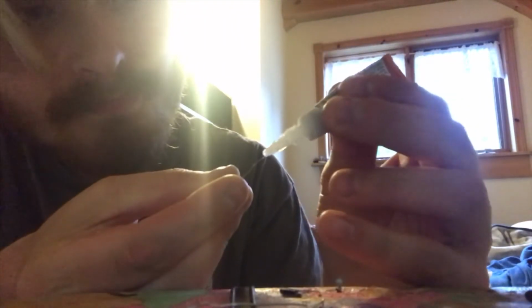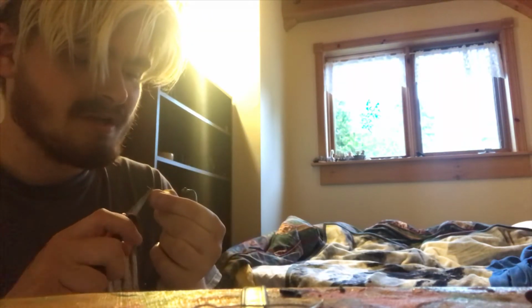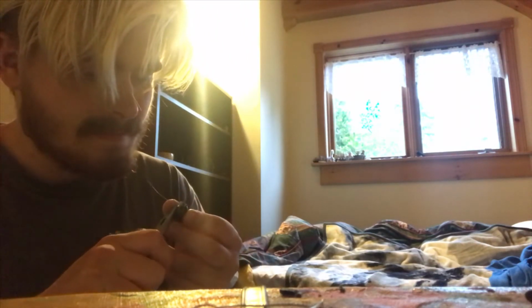So literally just coat the wire in glue. Now, it's always important to be careful. Get any excess drops, you don't want those. So pop that in and get your pliers and... Oh, shoot, it's not cooperating. This wire is exceptionally soft, so just take your time. And pop it in.